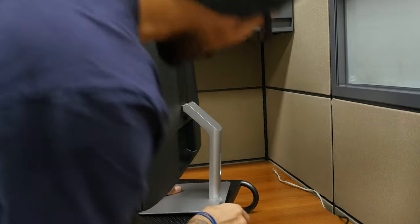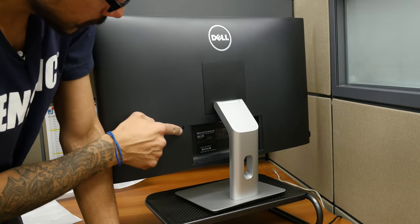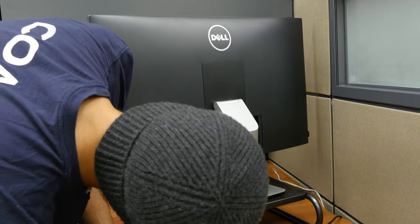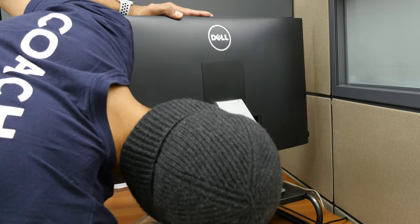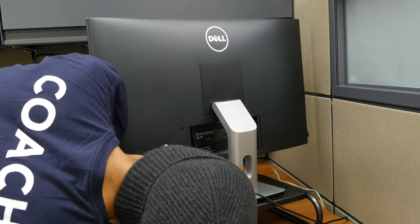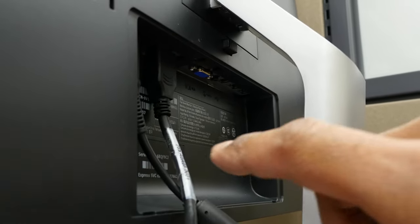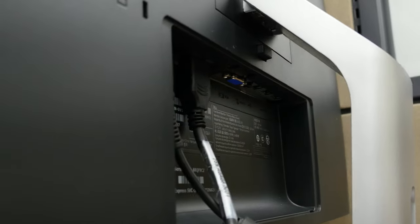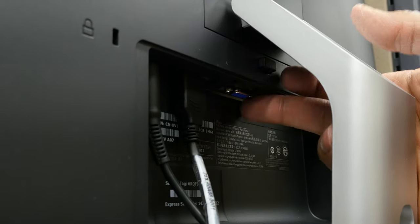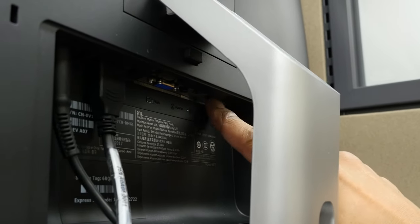Power is connected all the way to your, if you got it facing this way, closest to me right here where you see the key lock, so you can lock it down. Right here is where you insert your power. Right next to that is your HDMI, VGA, audio in, and two USBs. All right, so I know the shot's kind of crazy, but this right here is the power cable. See if I could turn it a little bit more. Power cable, HDMI. Right next to that, you have your VGA. Next to that, you have your audio in. Got two USB ports back here.